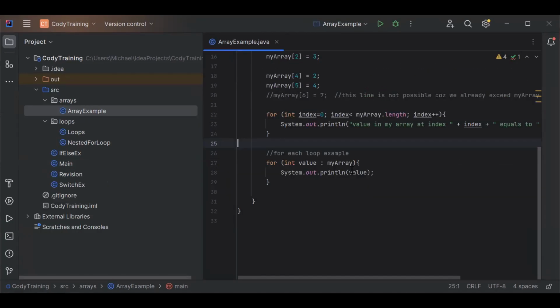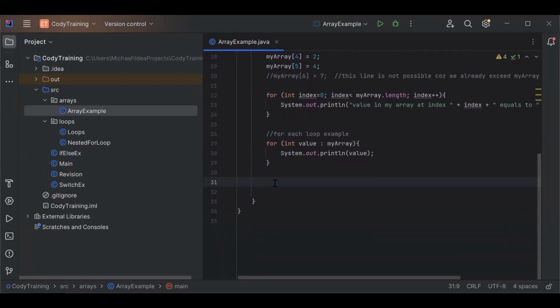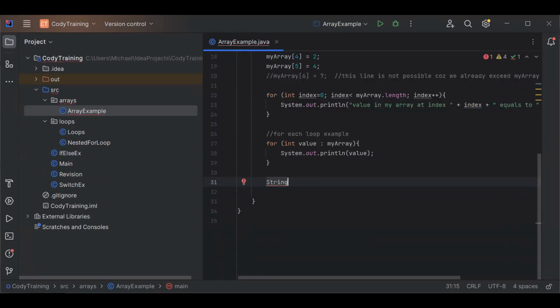One more point I want to tell you: integer can be any data type. In this example we used the integer data type, but it can be any data type, even a non-primitive data type. For example, I can have an array of strings, and I call it string array.